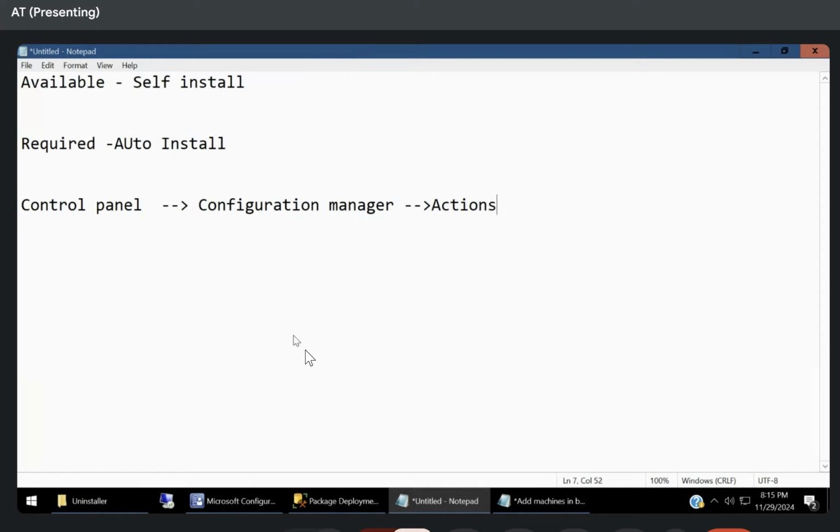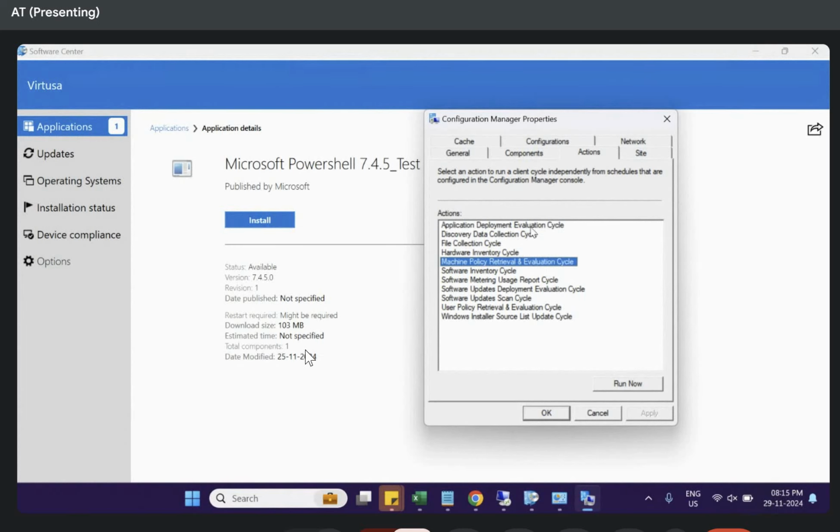Under that tab you run those particular actions, machine policy and application deployment policy. Machine policy is for when you have sent some new software to machines, then you should run this policy so that the machine gets that software.